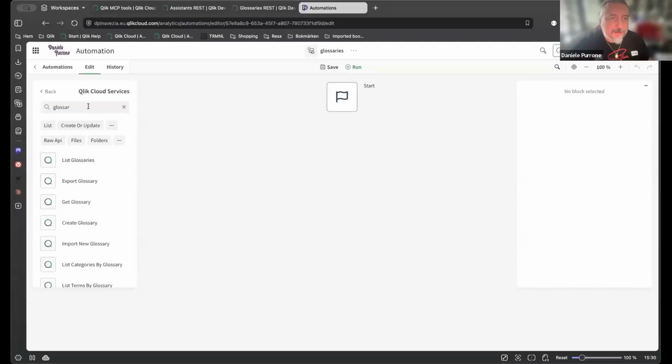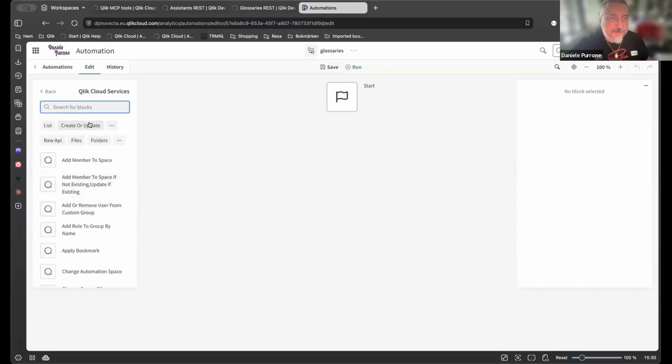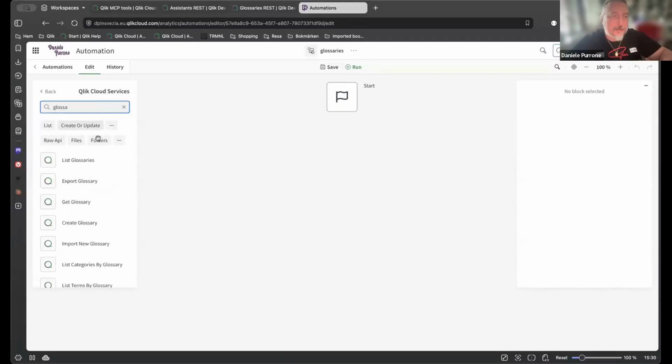As you can see, if you go to automate and you go to Qlik Cloud Services and you search for glossary, you will find all the blocks that can do stuff with glossaries. So I'm not sure we have any template. Again, the recommendation is to post on the community.